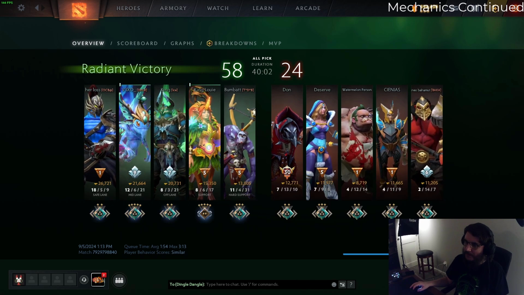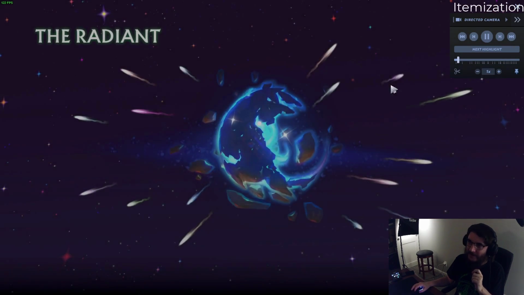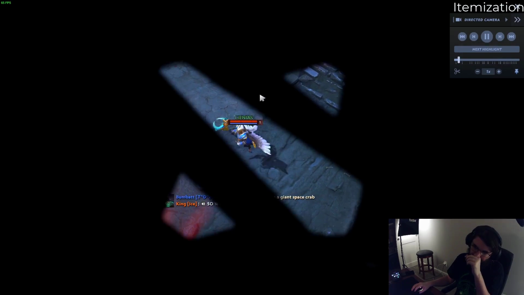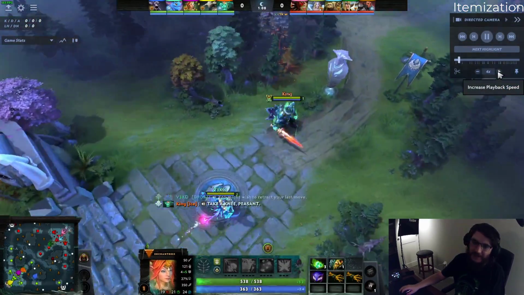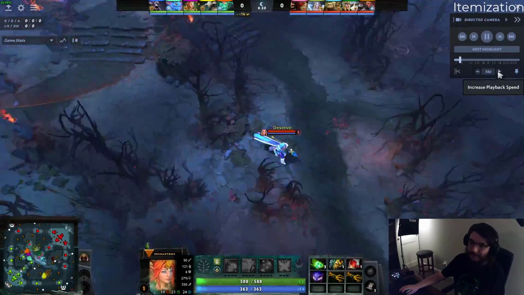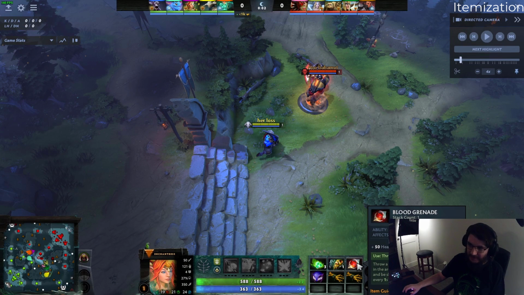Let's see. So other things were: you had a blood grenade in your inventory the entire game. You started with a blood grenade pretty early on, I think, and you literally didn't use it the entire game. Maybe you bought it a little bit later. Let me see where it came up. There it is. Boom. Yeah, this blood grenade stays in your inventory literally the entire game.